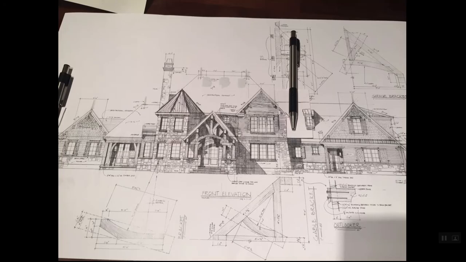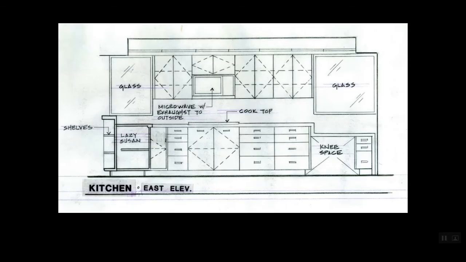For one, you will never get a CAD drawing to look like a hand drawing. A well done hand drawing is a work of art. It's a masterpiece. And CAD drawings just don't look as nice as hand drawings. They don't have the pop, they don't have the character of a hand drawing. And in a lot of fields, that's really important. This is an architectural drawing. If it was done in CAD, it would be precise and perfect, but it wouldn't have the same feeling that we're getting off of this hand drawing here.